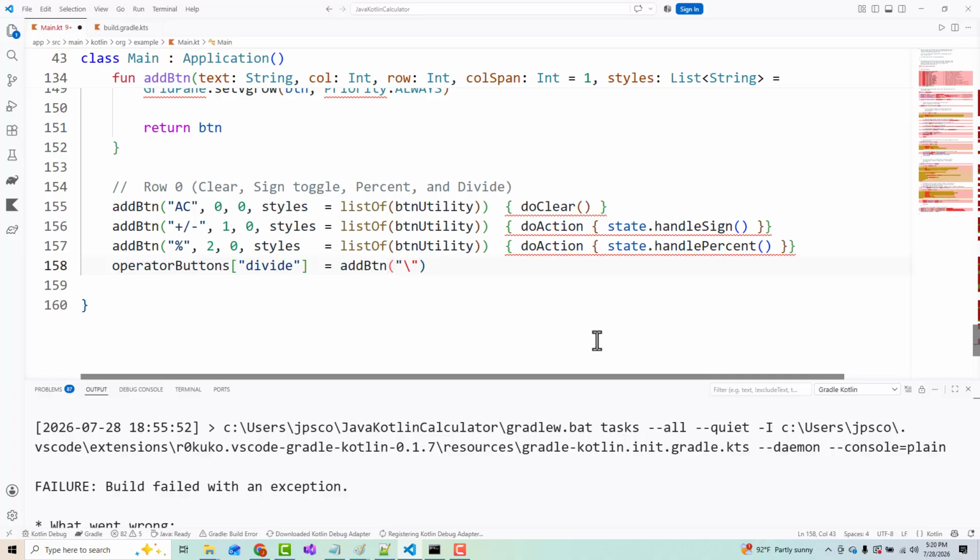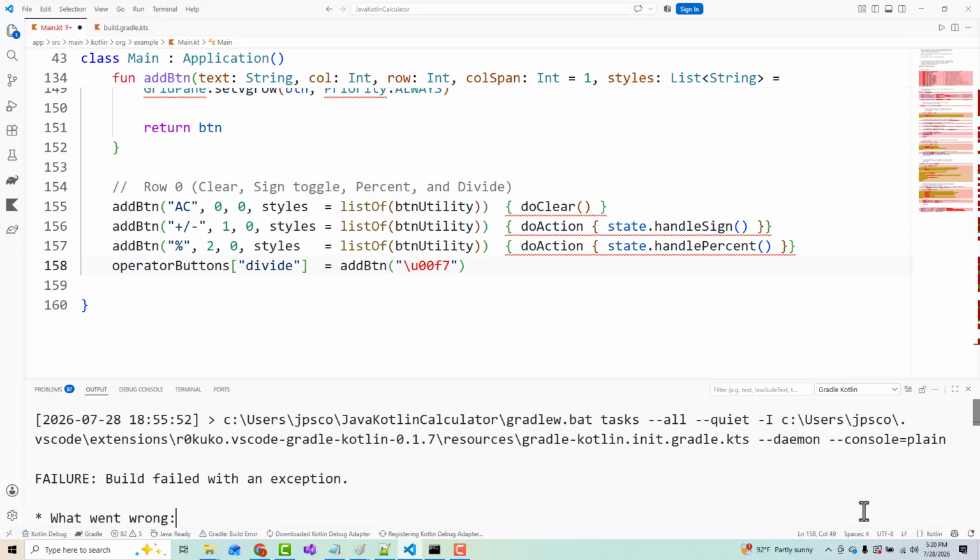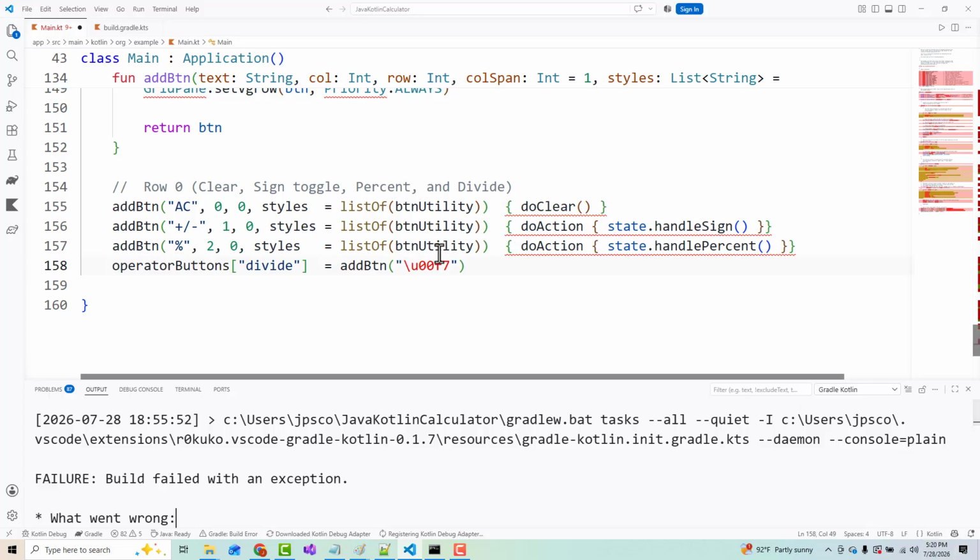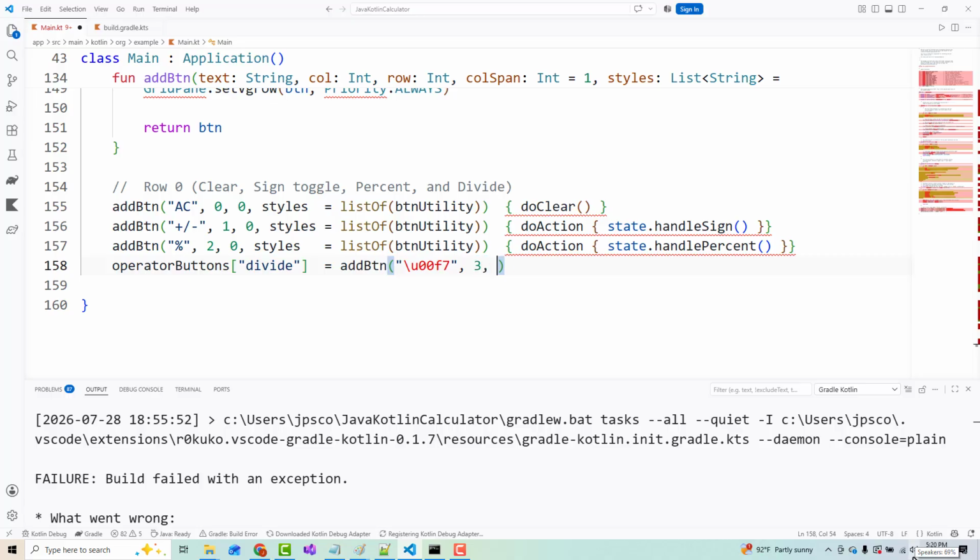Now this \u00F7, hopefully at least, is going to give us the divide sign.